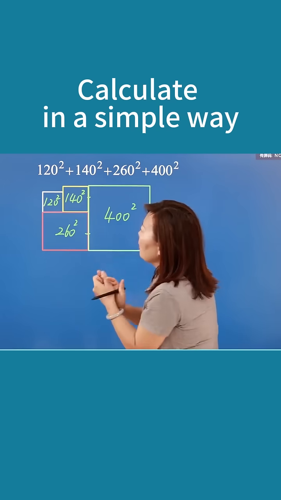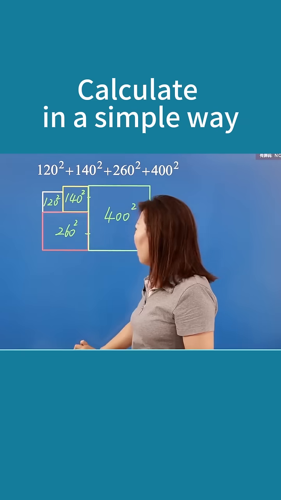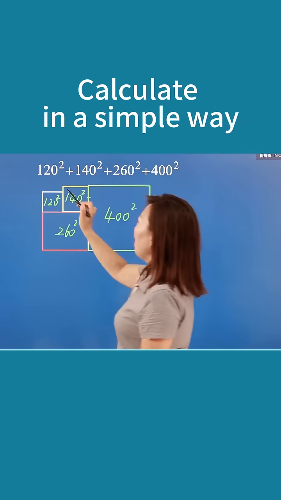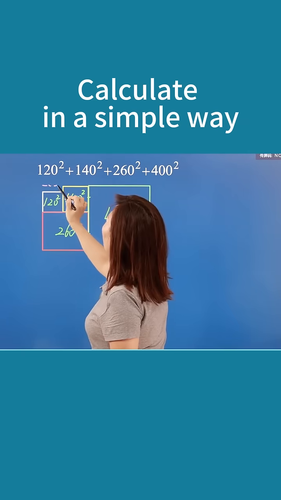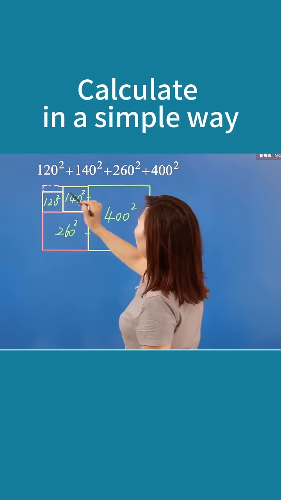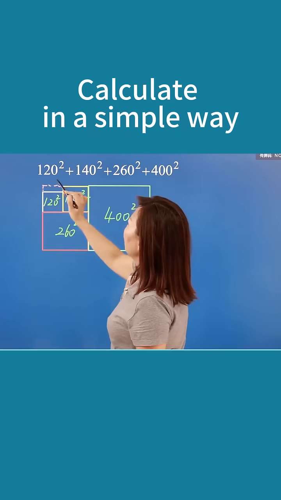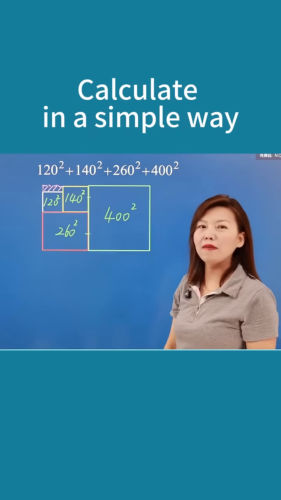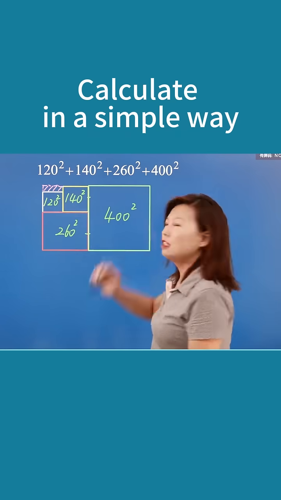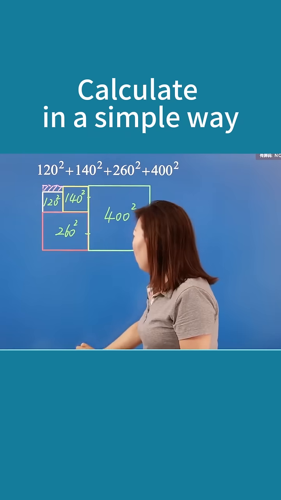These four squares form a shape. Is it regular or irregular? It's irregular, so we need to fill it in to make it regular. Let's take a look. We can just fill in this part, right? There, filled in. This is equivalent to the area of this regular rectangle minus the area of the small rectangle we filled in. Doesn't that equal the sum of the areas of these four squares? Now that we see it, let's write it out.